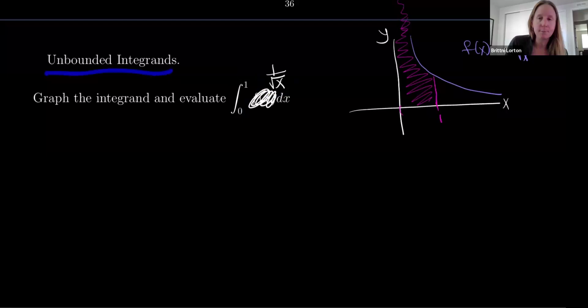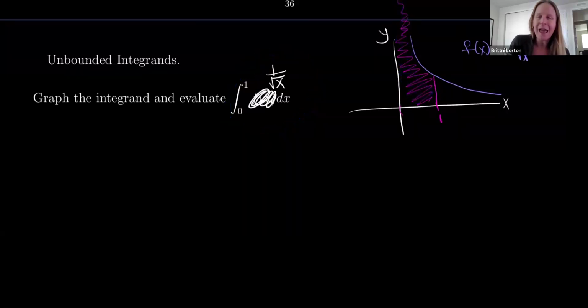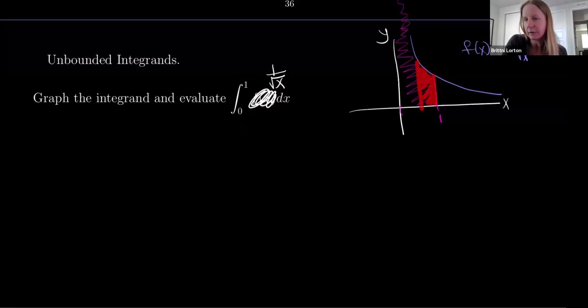So that's what we mean by an unbounded integrand. Even though you don't see the infinity symbol written down, it is still infinite. So this does still count as an improper integral. And what makes it improper? If I were to go, let's say from 1/2 to 1, this would not be improper because nothing would be infinite. It's totally bounded and settled. So it's this actual 0 in the bounds of my integral that made this completely unbounded.